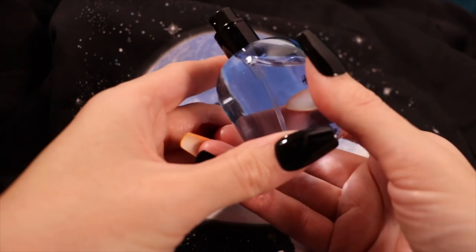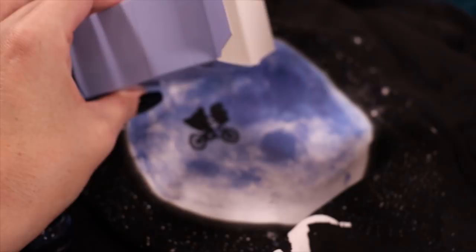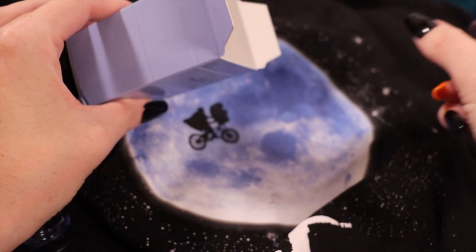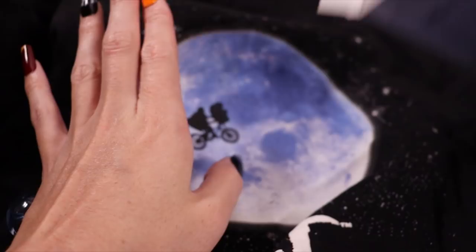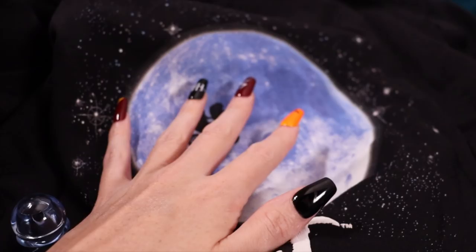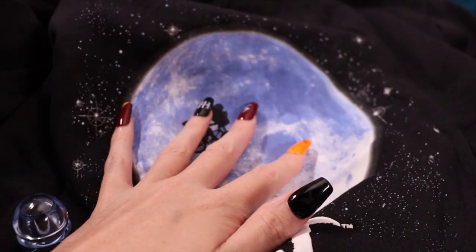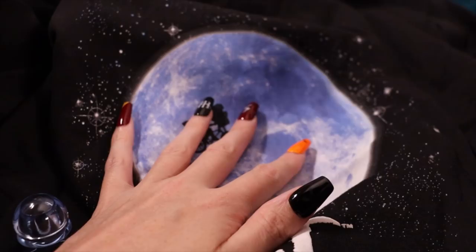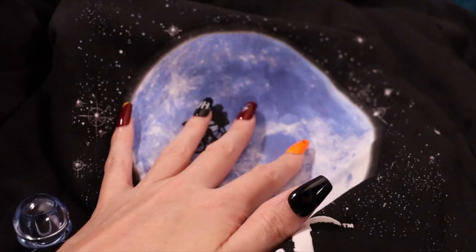Okay, let me give this a spritz. I'm going to spritz it right into the box. I prefer not to do it directly onto my skin the first time. Okay. Give it a bit of a waft so it won't be too strong when it gets to me. I need to let it calm a little. It's definitely more on the masculine side. Okay, it needs to calm down even more. I hate smelling scents too quickly. I just get a big waft of alcohol up my nose with a strong scent.